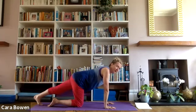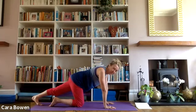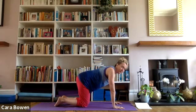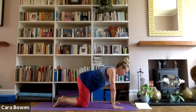And do the same on both sides. So again, you're lengthening one leg behind you, tucking your toes under, really letting the back of the leg open. And just notice when you're doing this, are your feet on the mat? If they've slid off the mat, come forwards a bit, because we're now going to do plank pose, everyone's Friday morning favourite. So shoulders over the wrists.